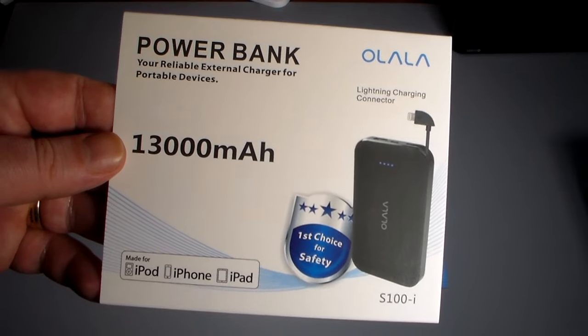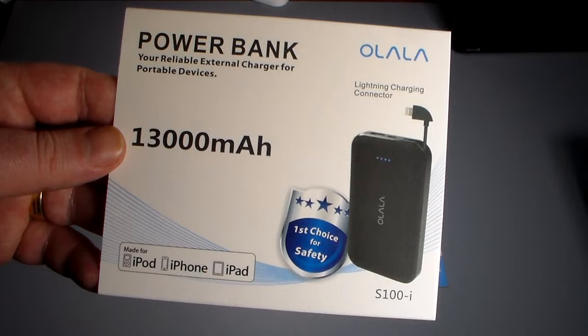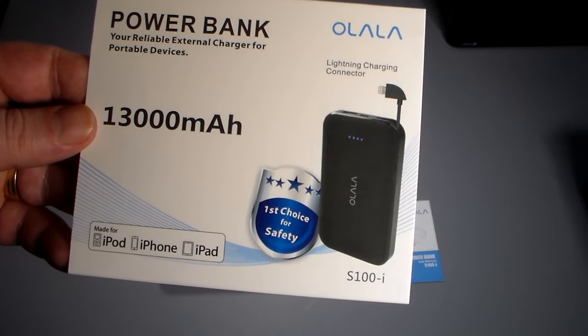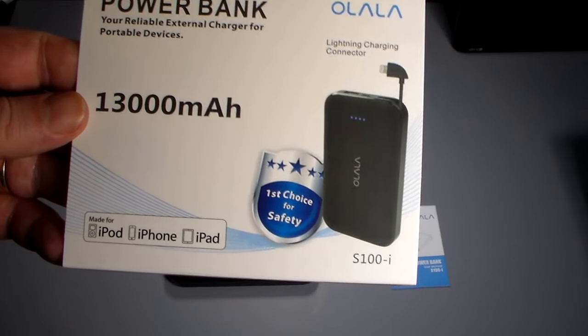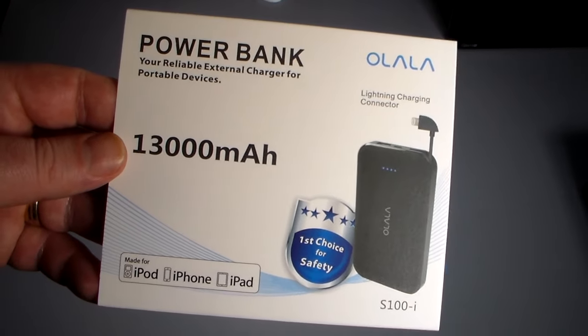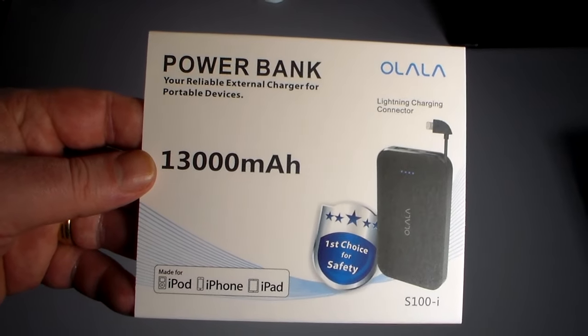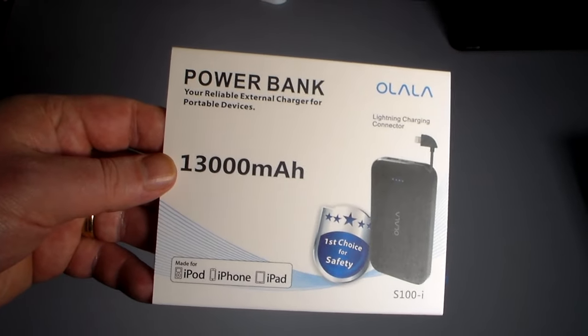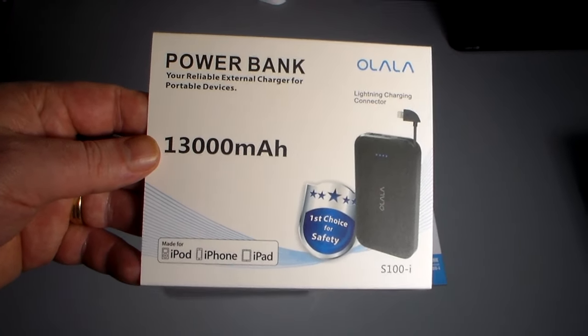Now you can see this is a 13,000 milliamp power bank, so that is really packing a lot of punch. This is the S100-I for their model number, and you can see it's made for the iPod, iPhone, iPad. So yes, this is tailored for the iOS devices, but you can use it for Android, just not the lightning cable that's built in. It does have a USB port.